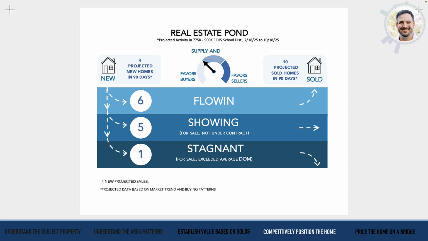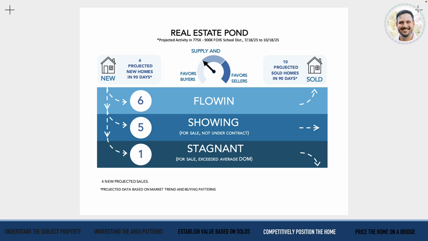Now, as you can see, this graph here is created with a couple layers of blue. Now, we call this the real estate pond because it's made to really look like a layer of water. Homes that come on the market from the left side, if they're in the top layer, that means they have the most visibility. They're getting shown, they're getting offers, they're going under contract, and they're flowing right back out, much like the high-level part of a water would in a lake or pond. Now, if they come on the market and they don't get offers right off the bat, and so they're for sale, but they're not necessarily under contract yet, they start to sink down a little bit because they're not moving quite as fast. And so when that happens, they get to the second layer where they're showing, and they're still on the market, there's still competition, but they're not that top one that's flowing out.